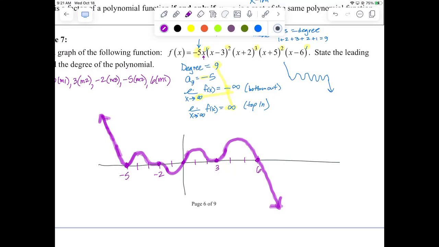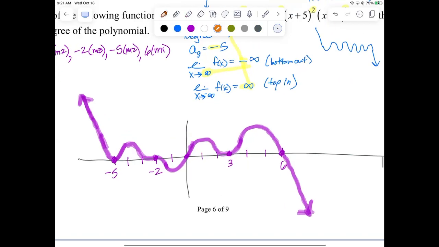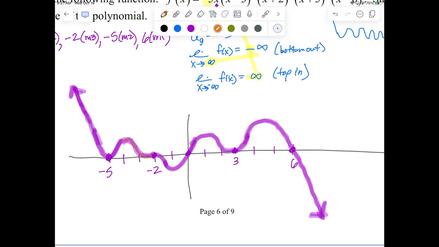When you draw your functions, I need to clearly be able to tell the difference between a cross and a wiggle. If I can't tell the difference between your crosses and your wiggles, you're going to lose points. So how can we make sure we're approaching a wiggle correctly? You approach it as if you're going to bounce, okay? Think about it as you're going to bounce, but instead you psych it out and you turn back the other way, okay?